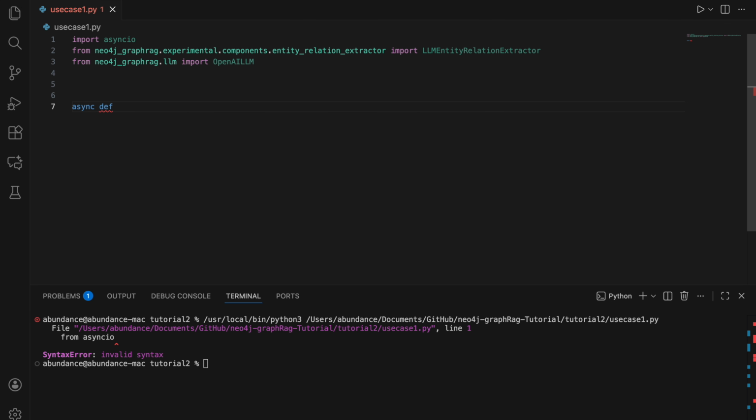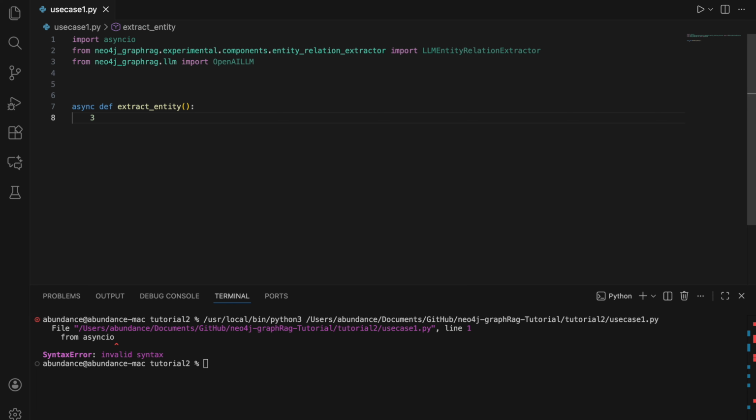We'll name it extract entity, and just keep it like this. Done. Now we'll define all the necessary things required.